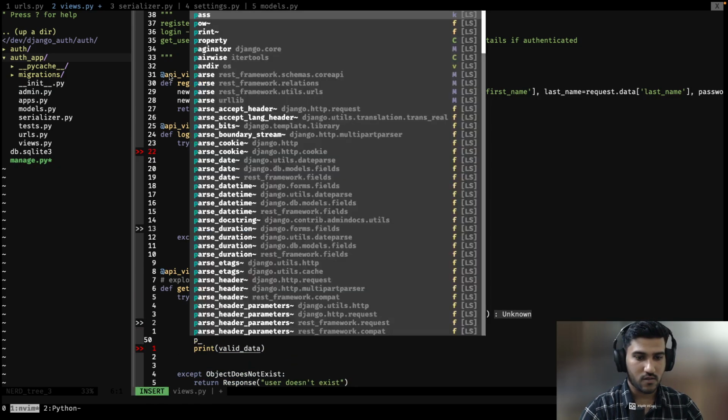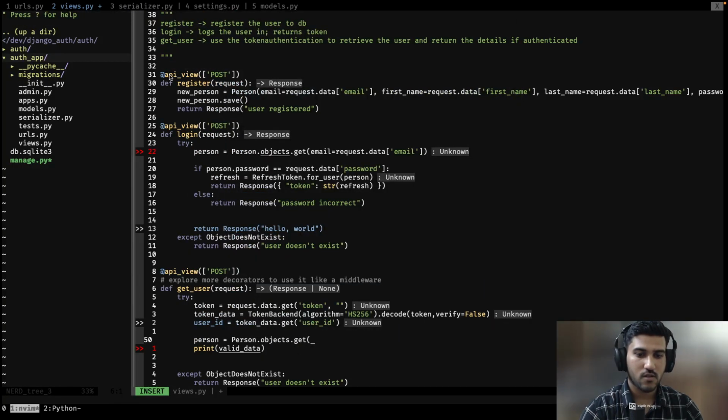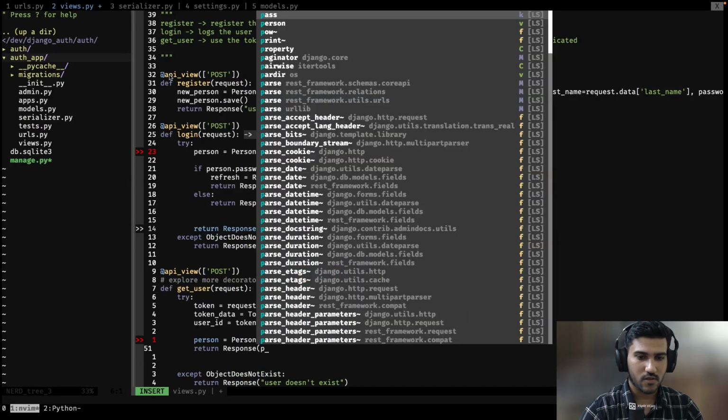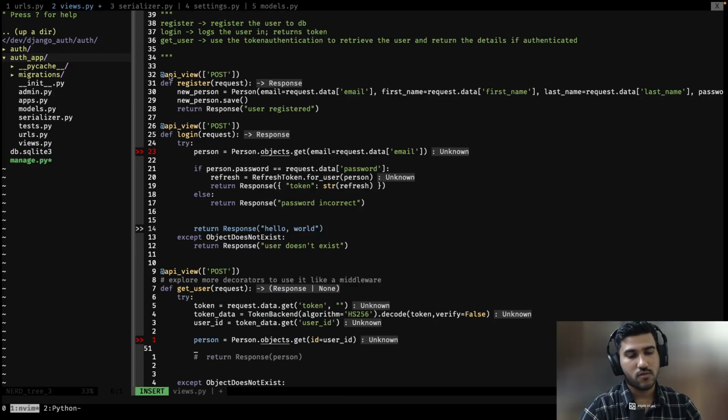And I can say person is equal to Person.objects.get(id=user_id), and if it exists, I'll just return a response. Before returning this, I want to serialize this.